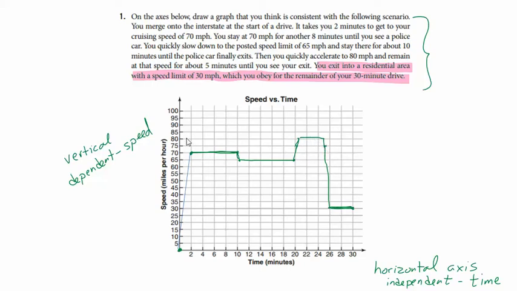Okay, so if I gave you all these words and said, when did he go the fastest, you'd have to read through it and you could probably figure it out. But if I give you this picture and say, when was he going the fastest and how fast was he going, it's so obvious right here. This picture is so much easier to interpret: between about 21 minutes and 25 minutes into his drive, he was going 80 miles per hour. So we're going to talk about graphing and plotting information and interpreting information on a graph.